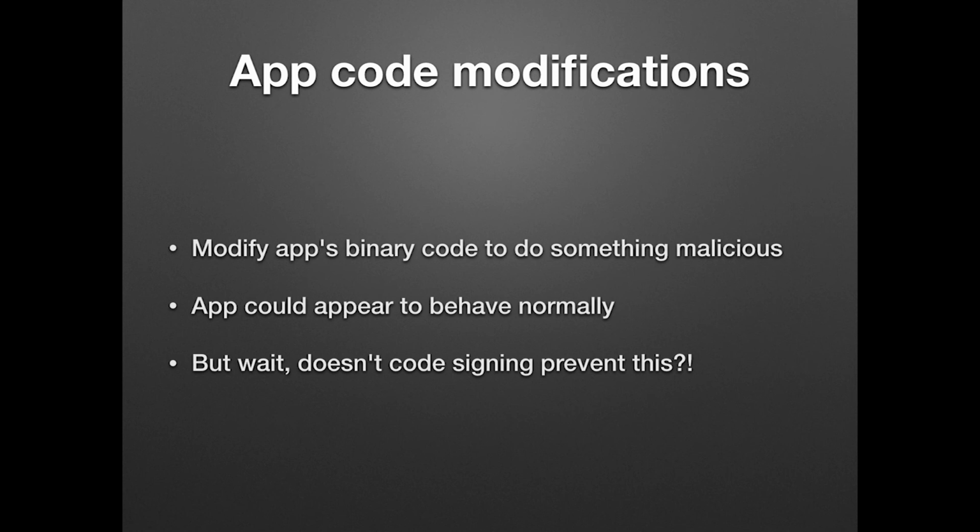One possible future action would be to actually modify the app's code directly. This is kind of old school. It's the way viruses used to work. You get in there, you modify the binary code of the program, and suddenly what was a good program is now a malicious program. So this is a bit old school, but it still would work. There's nothing that says that this wouldn't work on a modern system. Now I can hear you saying it already: but wait, doesn't code signing handle that?